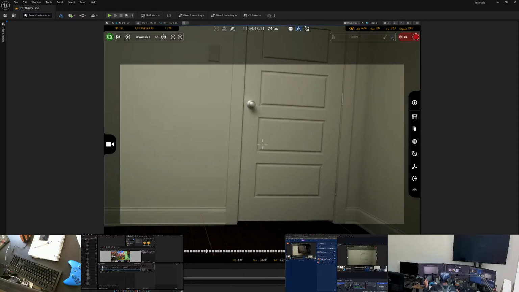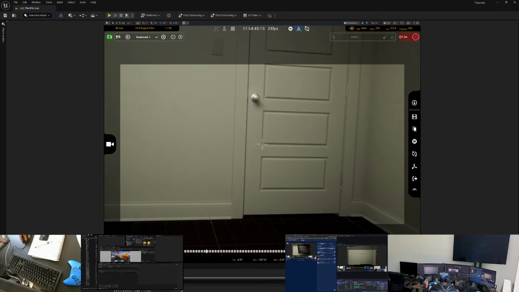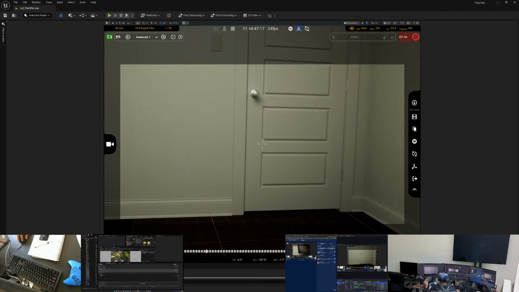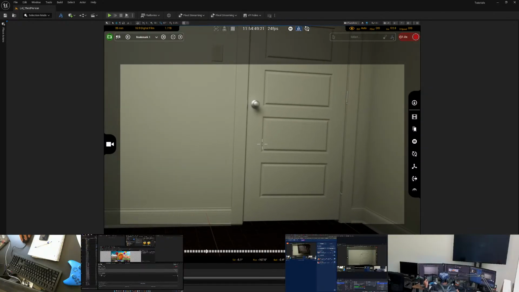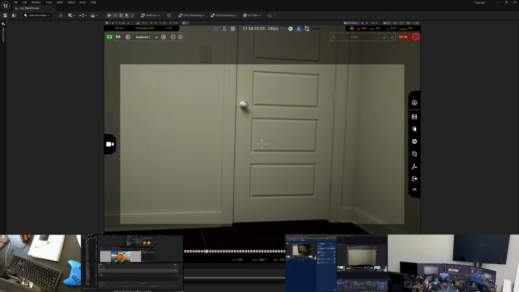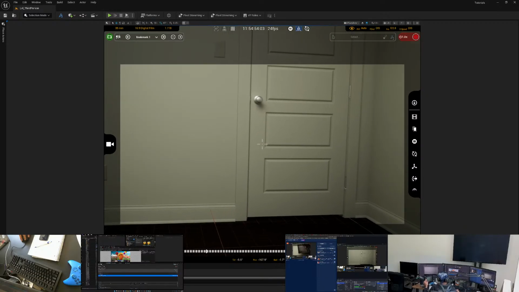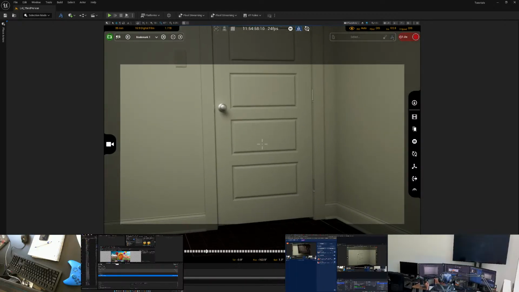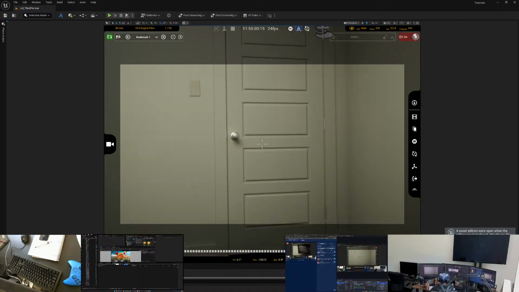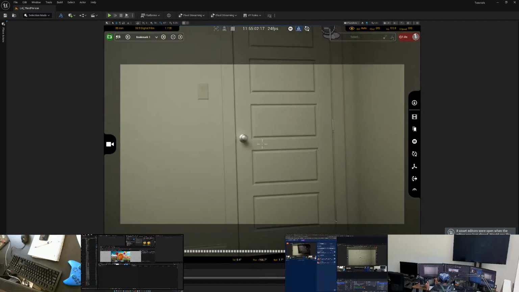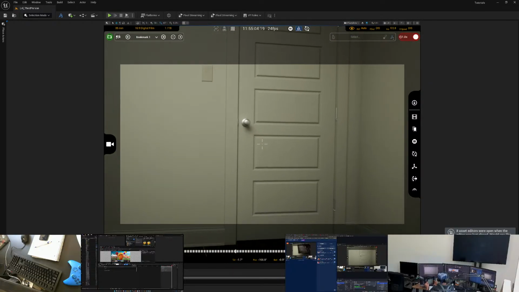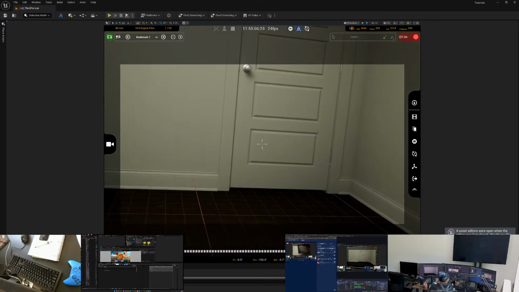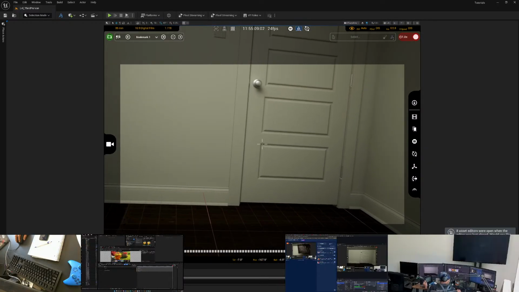So we're going to go ahead and record a hot take right now. Let's see if we can get this working. Doesn't appear to have any cameras active for the recording, but let's try to activate it. Starting recording in 1 second. It's recording now. All right, so I'm going to walk around and I'm going to record this.